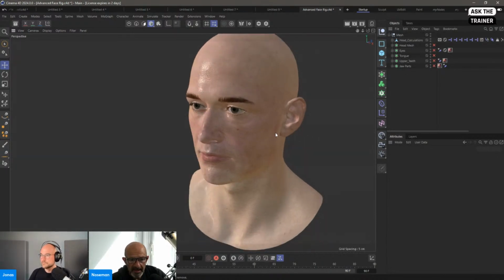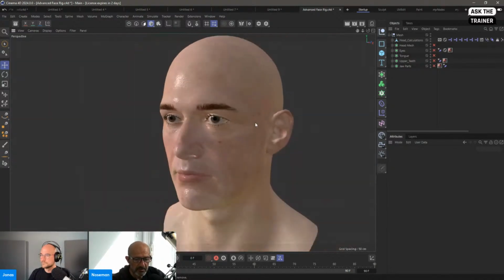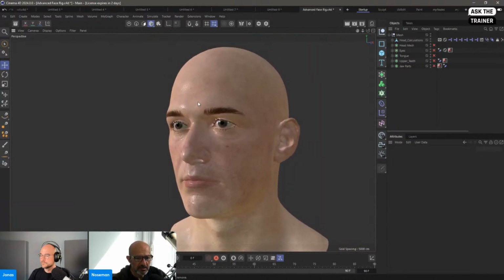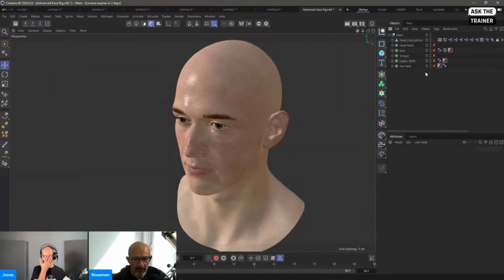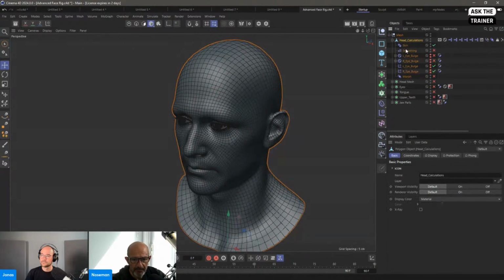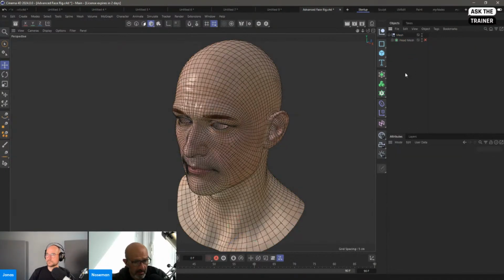Now, if I want to store the value for these pixels in a way that I can do whatever I want with my UVs and the texture is going to stay stuck without baking, there's a little trick, and here's the concept. Make sure that the mesh you have, I'm going to get rid of all this, and I just need the head mesh. There you go. No eyes, no tongue, nothing like that.